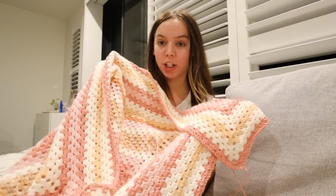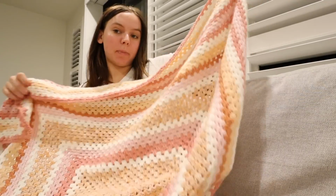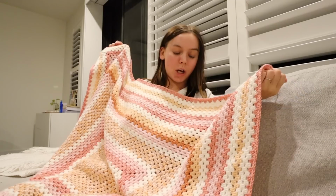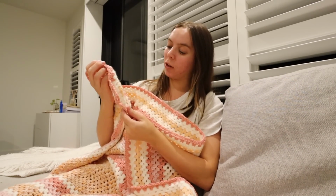I've just been listening to The Stolen Air while I've been crocheting. I just finished the color that I was working on. I'm making this blanket. I have been making it for quite a while now. It's just a giant granny square blanket, and I will probably be making it a long time to come because blankets just take a long time. But I'm having so much fun just working on it bit by bit.